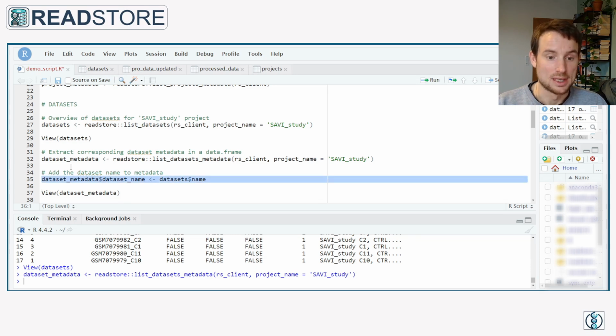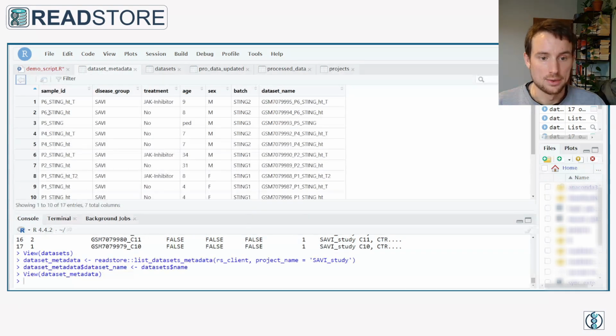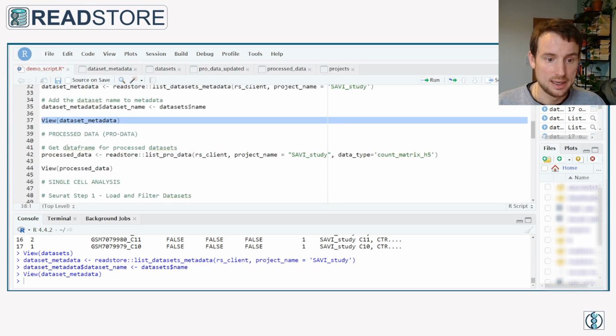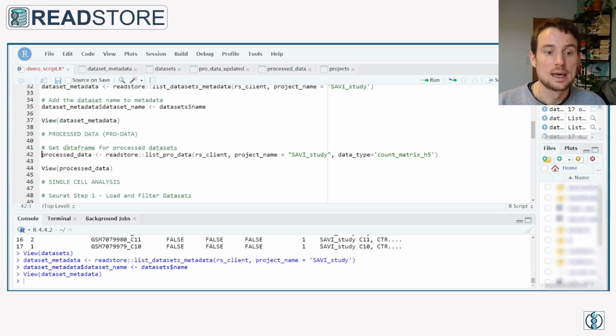Here we're adding the original dataset name in, and if we go to the data frame viewer, we can get an overview here of all the metadata variables that we would need for an analysis for each of the datasets here. And that's very useful because we don't need to import anything from Excel files or from somewhere. We have everything stored in this simple database. And what we need for our analysis is actually the count matrices for the single-cell RNA-Seq, and those are stored as process data. And these process data can be listed for each of the datasets with the list pro data command here.